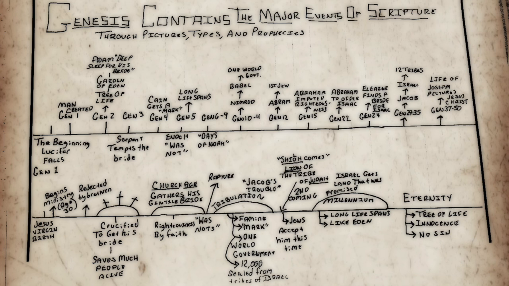Just like in Matthew 24:21, the Lord said, "For then shall be great tribulation, such as was not since the beginning of the world to this time, no, nor ever shall be." You get to Genesis 8 through 9. And it says in Genesis 8:6, "And it came to pass at the end of 40 days that Noah opened the window of the ark which he had made." Now the window of the ark pictures that window up in heaven.